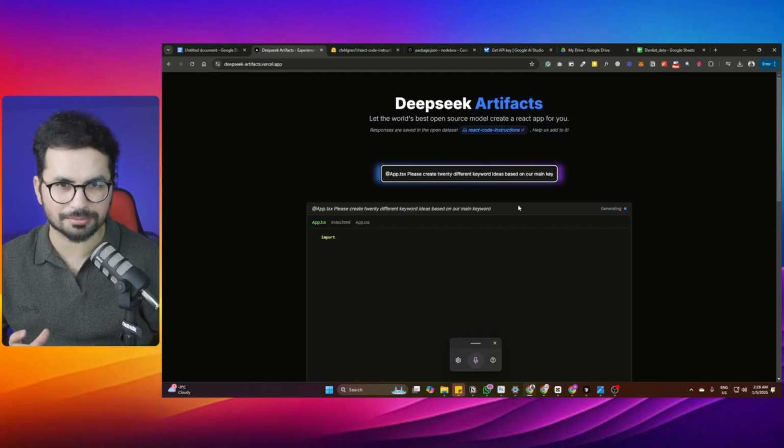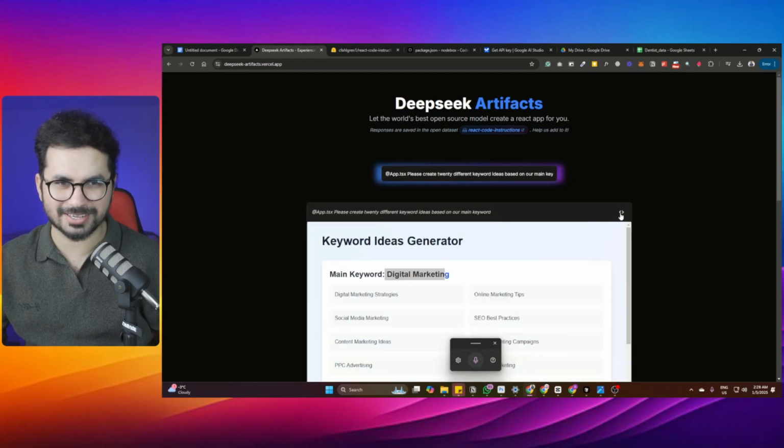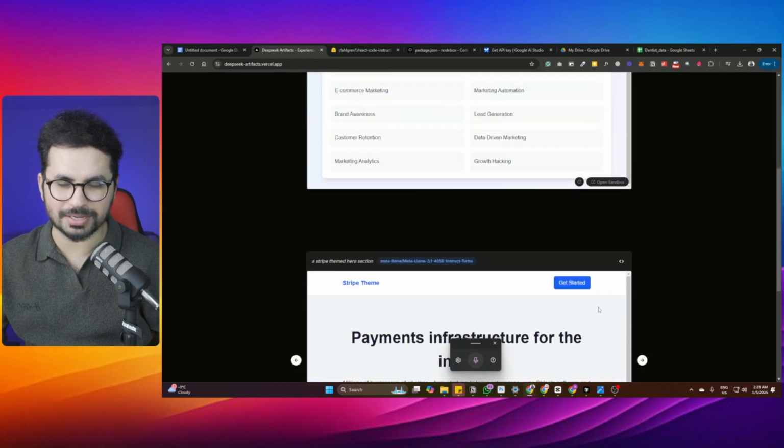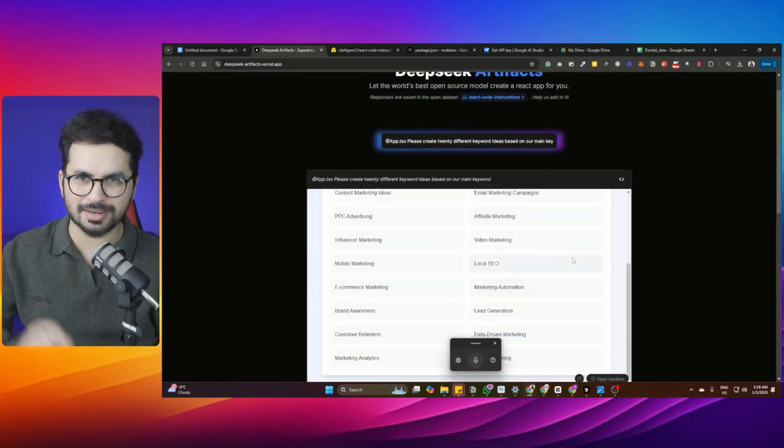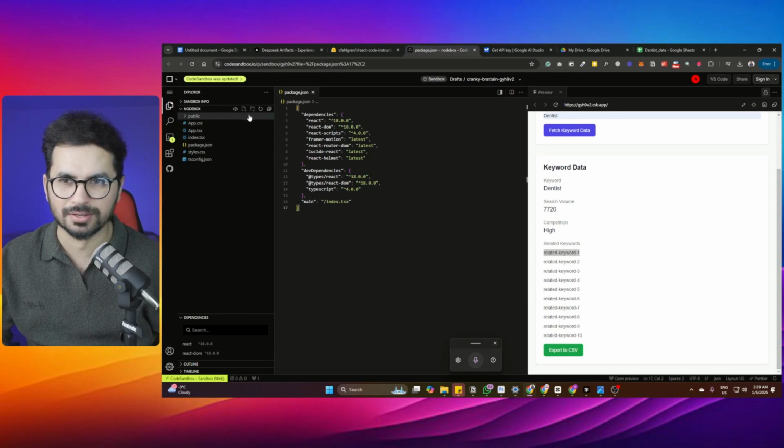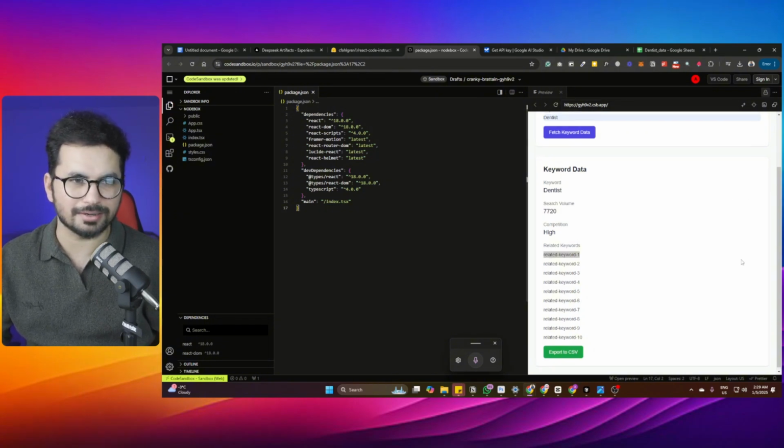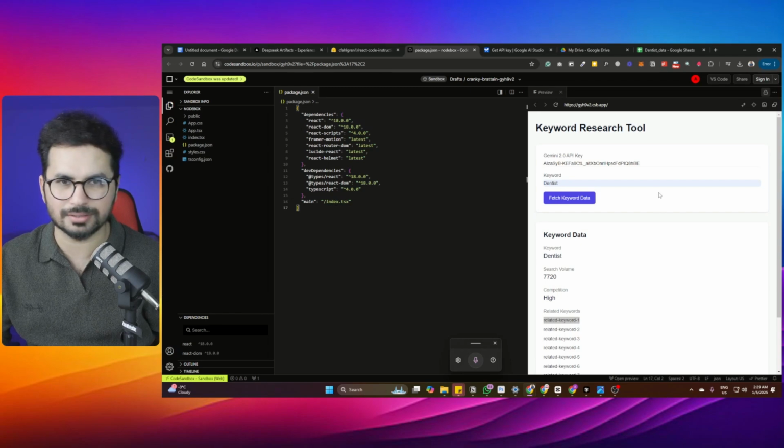This is one of the problems that I'm facing right now. You can only create something once and that's it. It then gives you code, and you cannot make any changes in the code. That's the bad part. But it creates a basic tool in the first attempt, and after that you can simply download it and run it somewhere else.